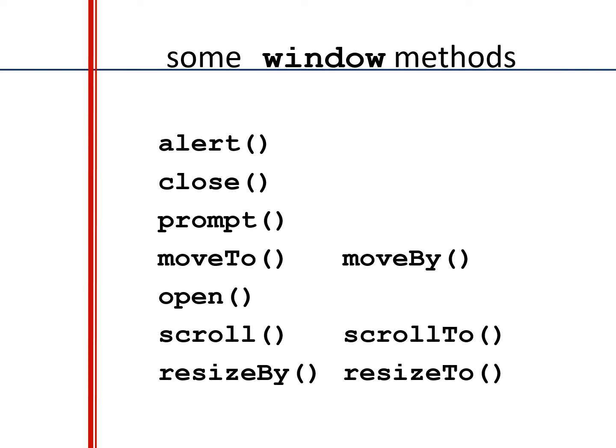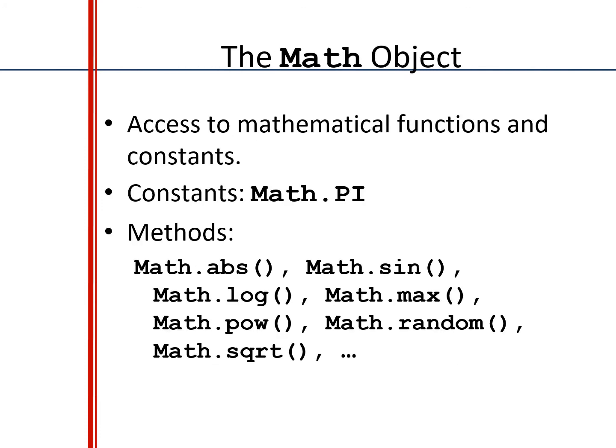So most popular these days, we are using alert. That's very common. Everybody uses it whenever we discuss the Math object. So let's talk about mathematical function constants. Whenever you use constants, you mention Math.PI.